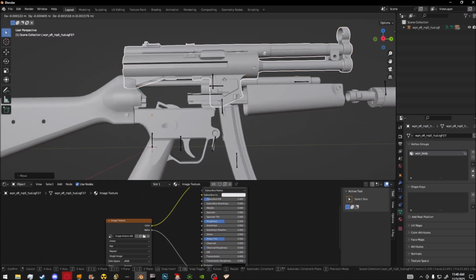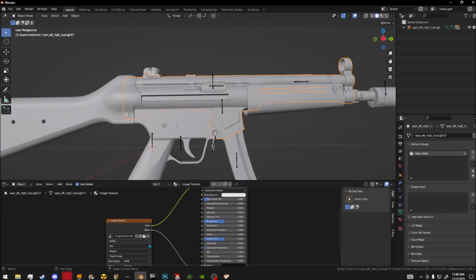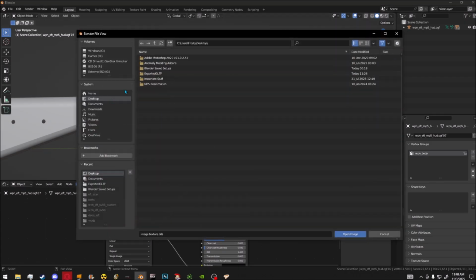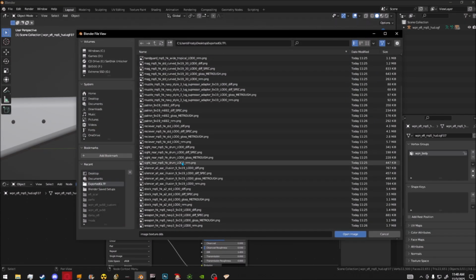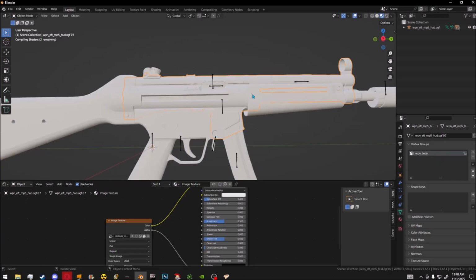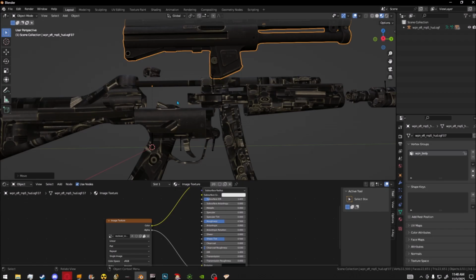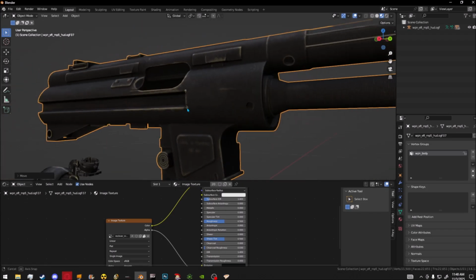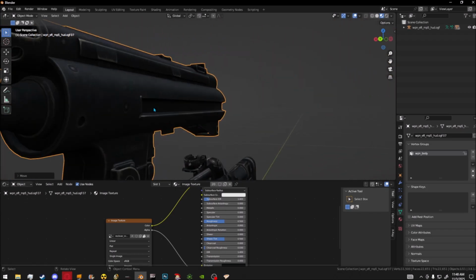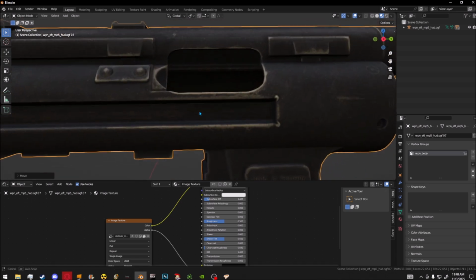So if I was to give this one of the PNGs, let's say this is the receiver. I think this is the receiver. We were to go here and check it out. The rest of it, obviously these don't have texture paths yet, but it looks like all this is actually correct.